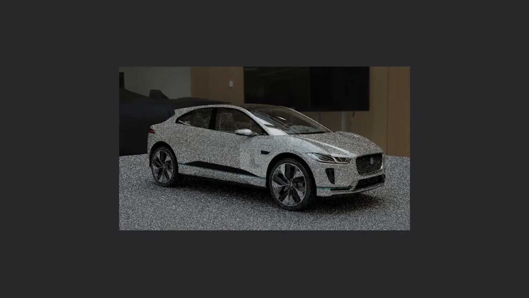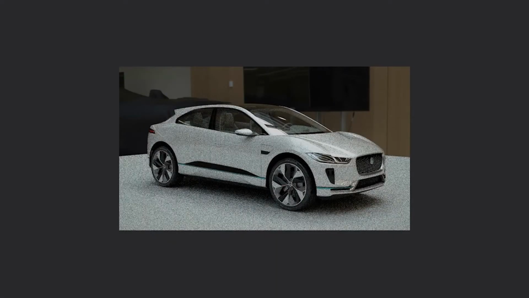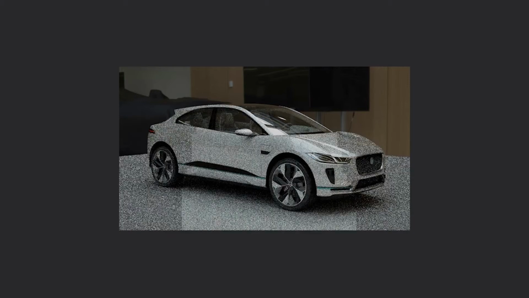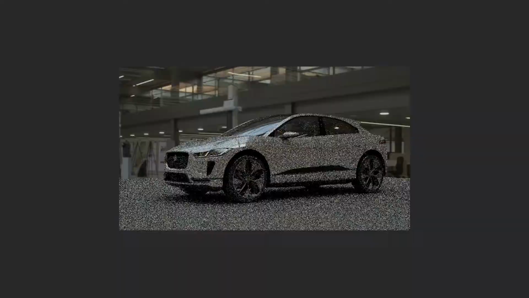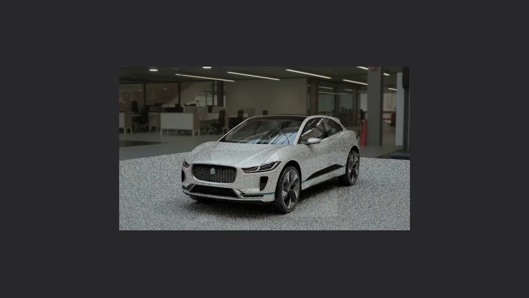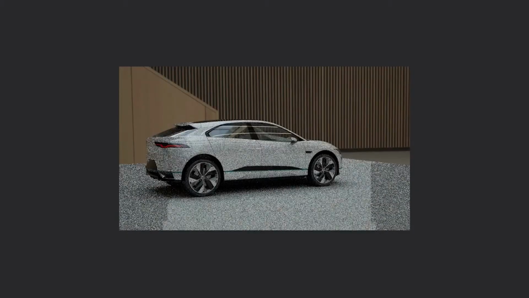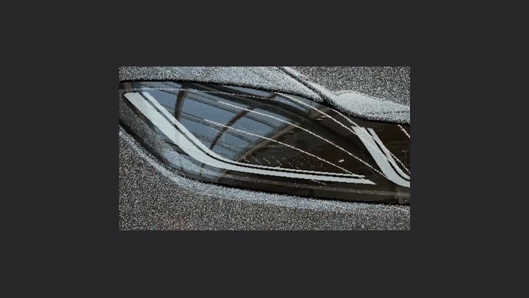So I'm now in the IPR, or the Interactive Production Render window inside of V-Ray to check the materials and the paints are correct. We have photographed a 360 HDRI, or high dynamic range image, of our new Jaguar design studio in Gaydon, England. This allows us to see the car in a familiar place with familiar lighting, and we have the ability to compare the digital paint sample with a physical one.